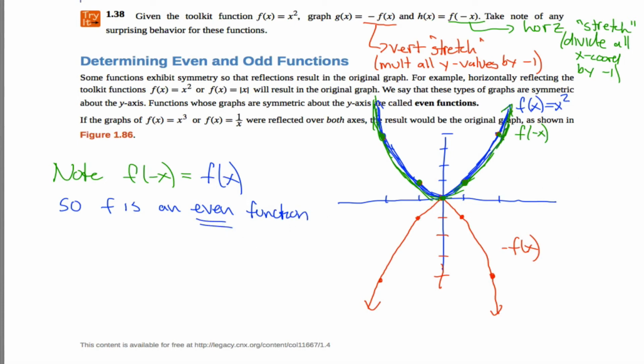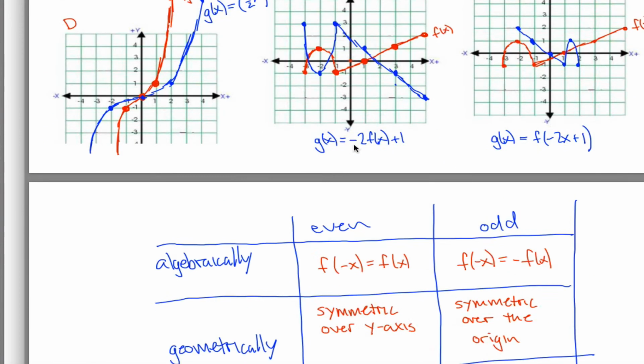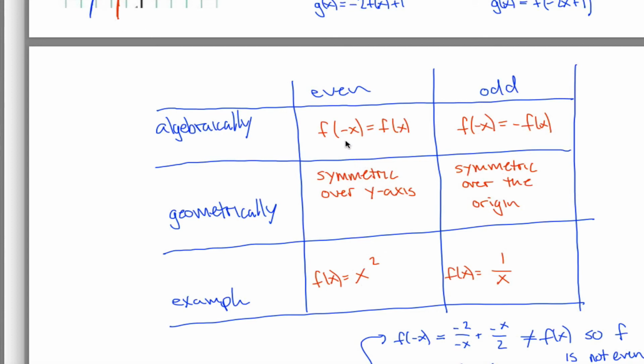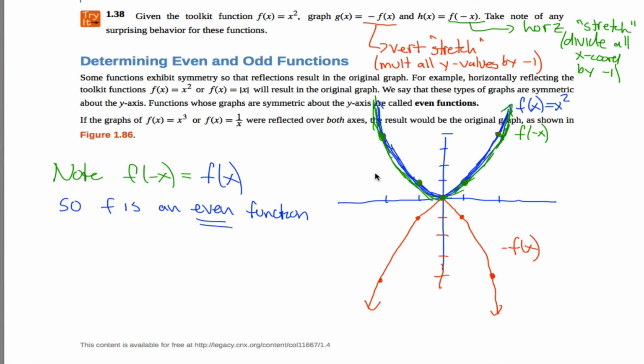That's important. If you go back to our little cheat sheet here, when we talked about even functions, you can tell if you have an even function in two different ways. Algebraically, it's when f of -x equals f of x. And geometrically, it's anytime our original graph is symmetric over the y-axis. So without even applying the transformations, I should have known that the graph in blue was an even function because it's symmetric over this y-axis right here. Anyway, maybe that's interesting. We're only talking about function transformations, but I get to talk about even and odd functions. Cool. It's a precursor to what will come next. All right, I'll stop.